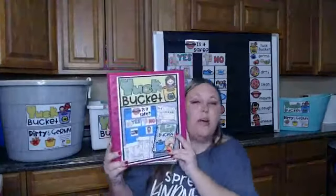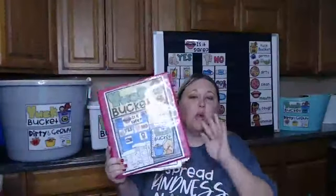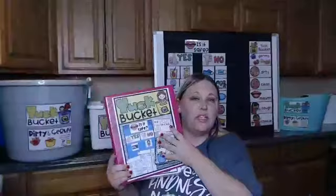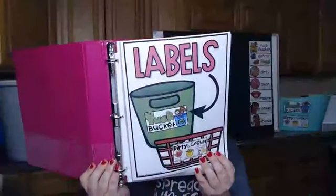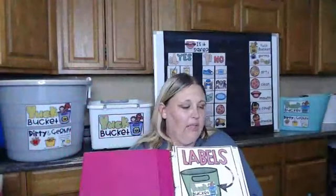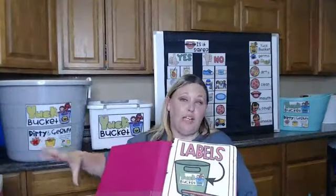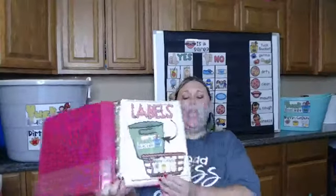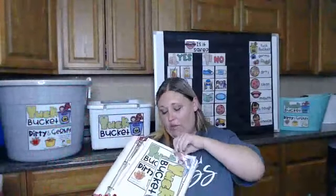So, in this binder, I have put everything that you can get on TPT. The first thing, when you open up the TPT resource, you will see the cover page. And the first resource that you're going to see is labels. Now, if you're like me, pretty much any kind of teacher, we like to label everything. And it's very important to label it so that the kids know that this is specifically for the Yuck Bucket and the germs and the dirty objects, and it doesn't get mixed. And the labels come in color, and they come in black and white.